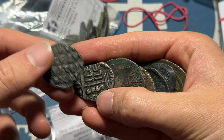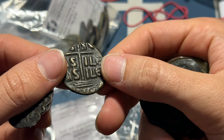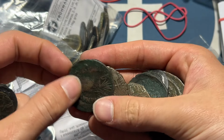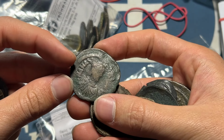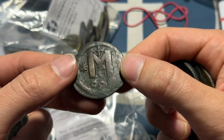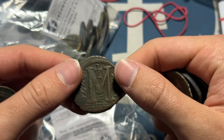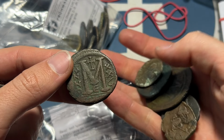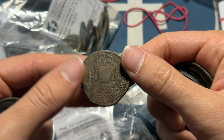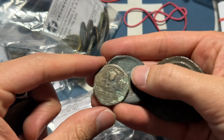Maybe it's an Isaurian. This coin right here features Christ. This would have been struck between about 1028 and 1034. This one would have been struck a few centuries earlier. This would have been struck right as they're starting. I think that ANA is going to mean Anastasius, who would have been 491 to 518 or so. And then here's a Justinian, who's one of the better rulers, in his 26th regnal year. I think he starts 527, so that would date this to about 553. A follis coin, and you see Anno, the year, very Christian-focused rule.